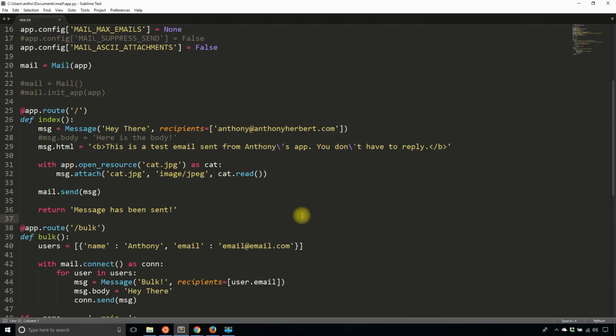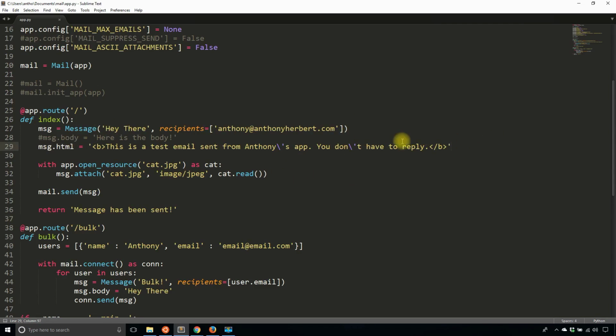And what I want to talk about now is all the options that you can pass to your message. So as you saw already, there's the body, the HTML, recipients, and you can use these either as message dot the parameter name, or you can put them in the message here. It doesn't matter, either one works.